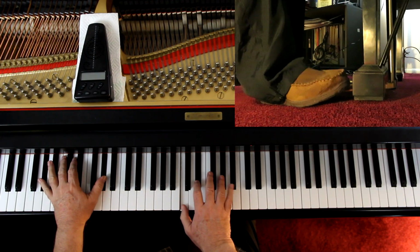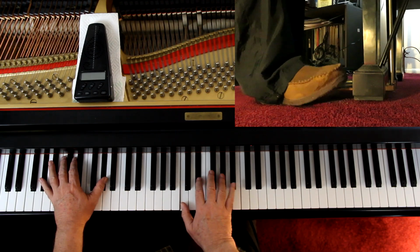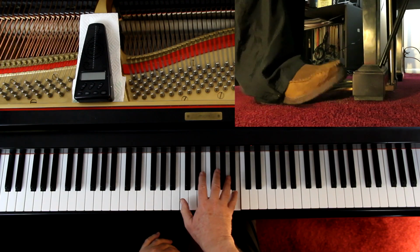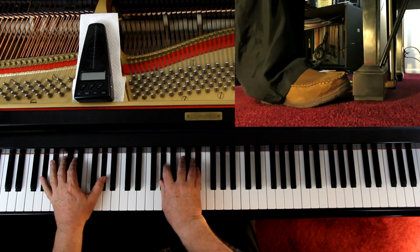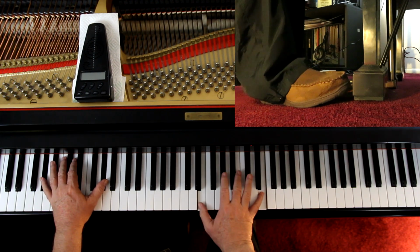I've experimented with this, and you'll have to decide what you like better. You can pedal it and change it on each beat, or just don't pedal that measure. But if you're pedaling throughout here on these triplets, you might want that same sound here. But pedal on each beat here, and then next measure, pedal on each beat. Last measure, on each beat.